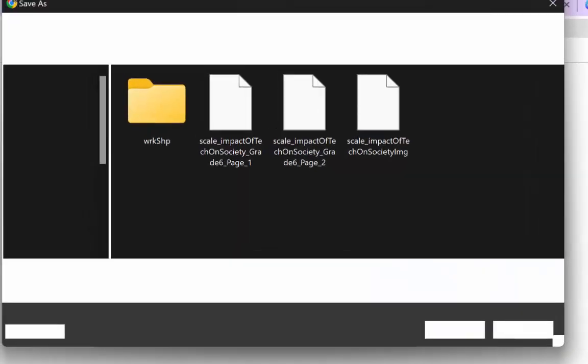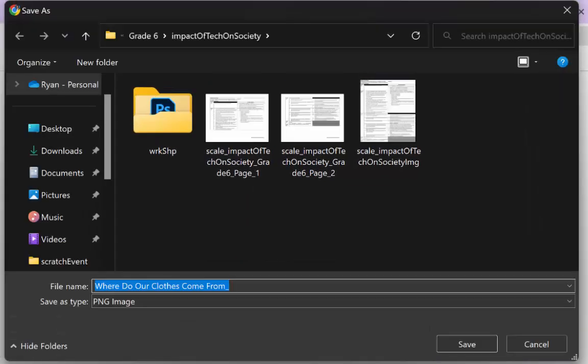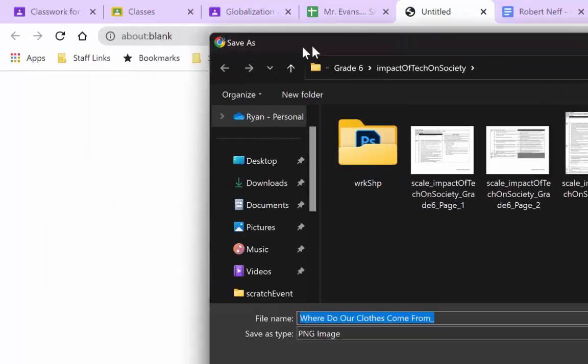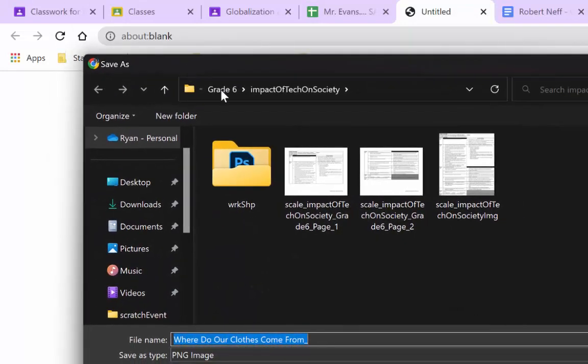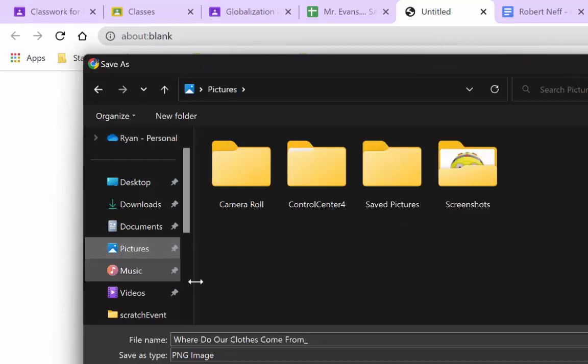I'll click download. It's important that you understand or know where you are saving your work. If you're on a desktop computer, I recommend you look in the left area of this dialog box and find the Pictures folder. Click on Pictures. Your graph or chart should already have a name.